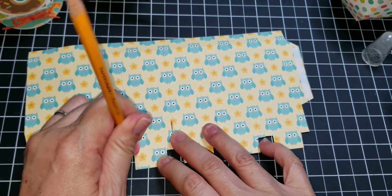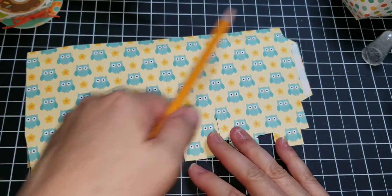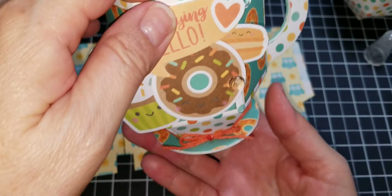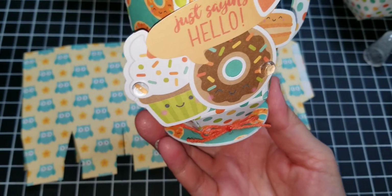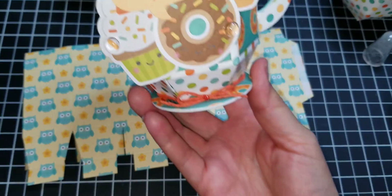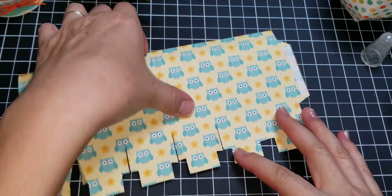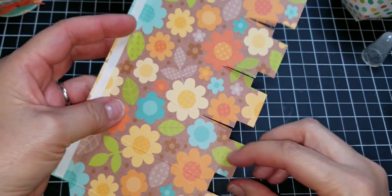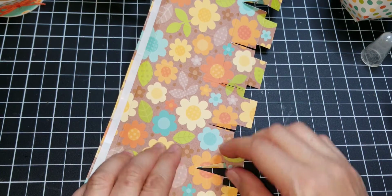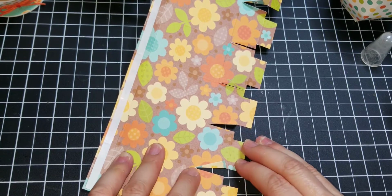Now you don't have to. What I did to hide the bottoms was I put twine or some kind of string. This is twine. You see I did it on the bottom to cover up what I call my messes. Then I would finish folding it, so I would flip it. Where my score marks are, I make sure I push it all the way up so that the corner is really folded well.